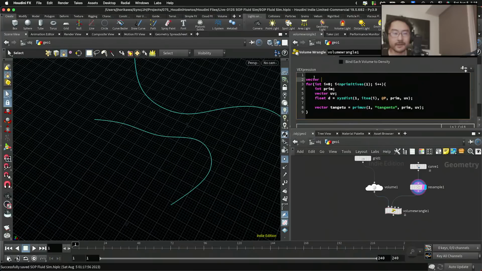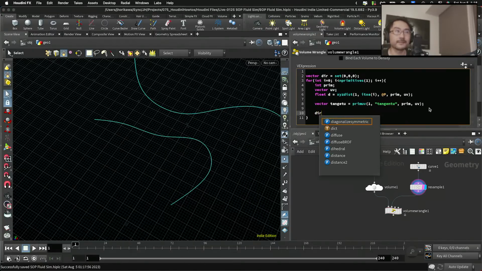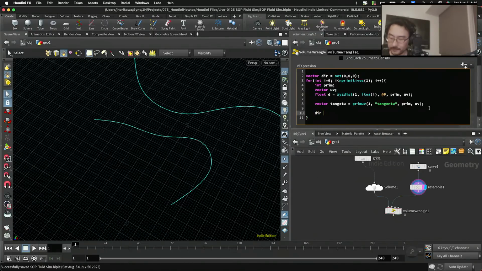So the final direction, I am going to make it outside the loop, starting with 0, 0, 0. Then inside the loop, I'm going to update this direction by adding the tangent u multiplied by some weight value.